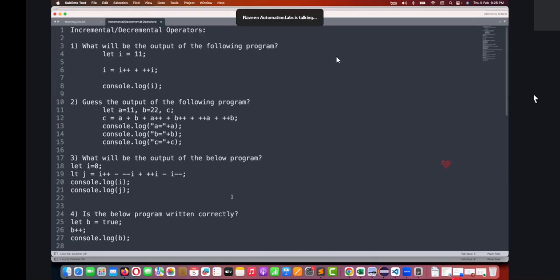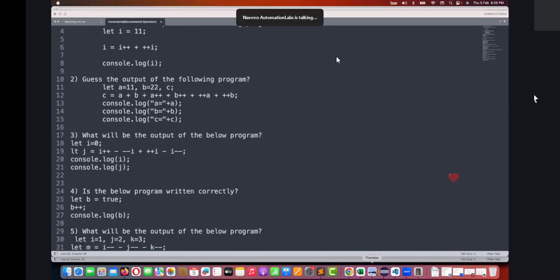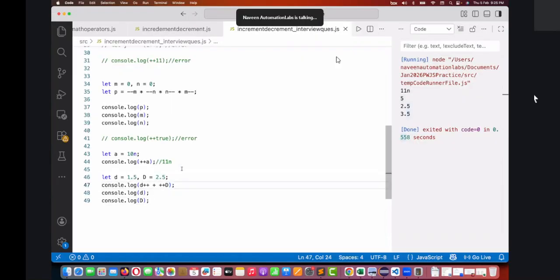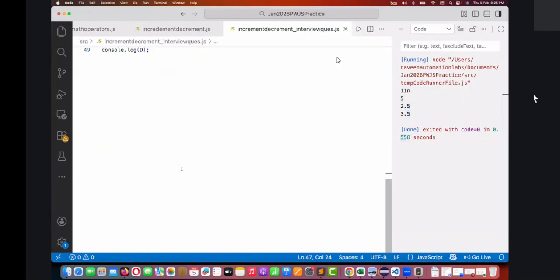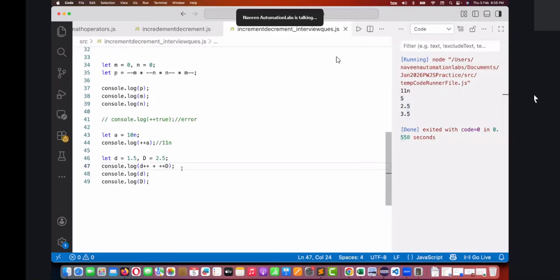Okay. I'll give you the sheet. I know this is like too much for today. Too much means like so many questions actually we solved. No, console.log will print 5 here only, not 5.0. Ideally, it should give me 5.0, but it will just round off the 0 from there. It will give me the actual number.